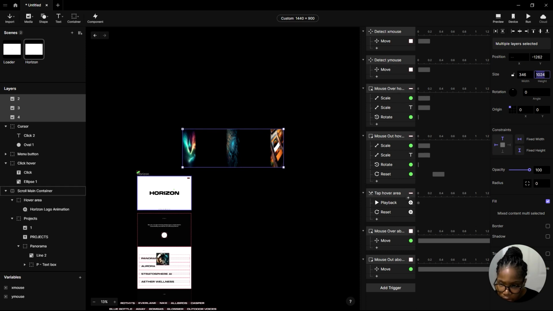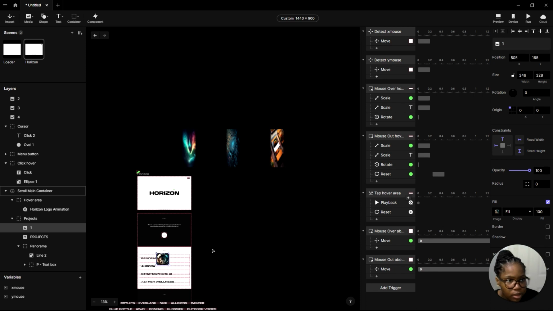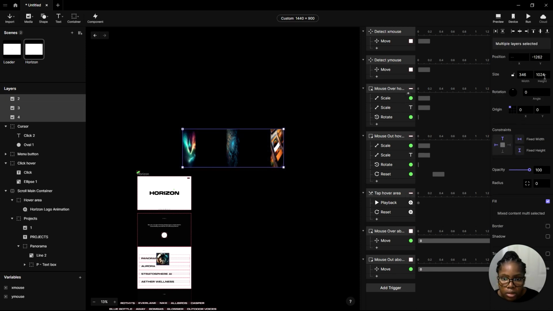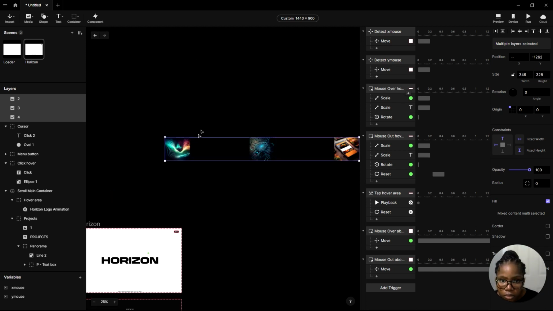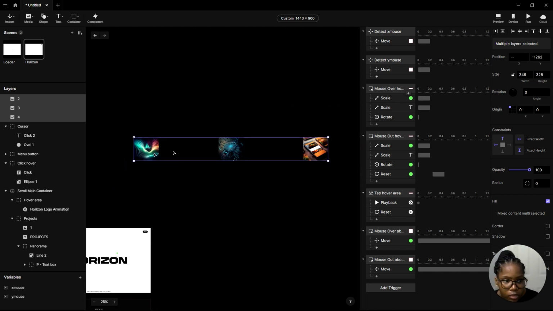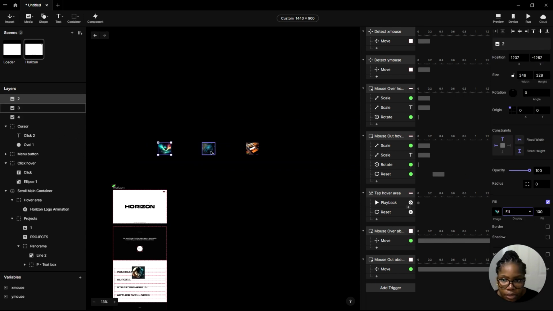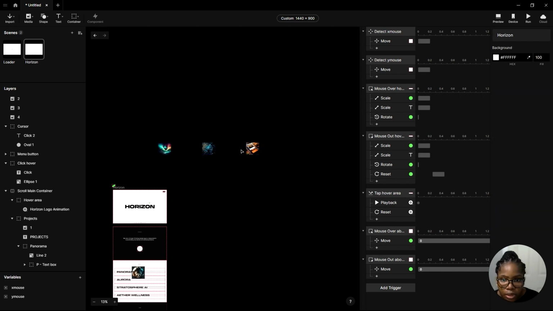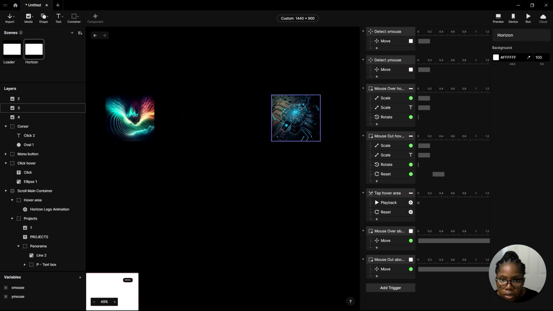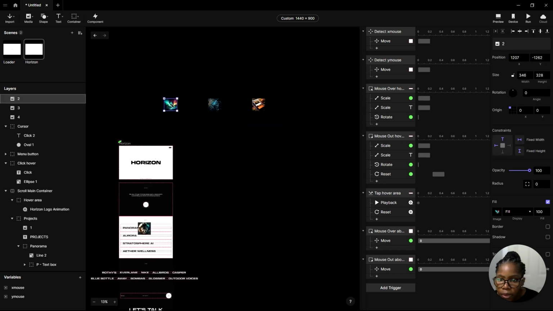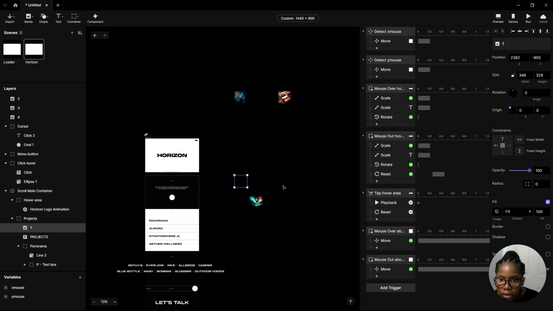Oh my god, I forgot the thing. 346. Okay, 328. So we'll change this to 328. And select this one and make sure we fill each of them so all of them look stretched out, which looks really nice now.